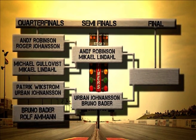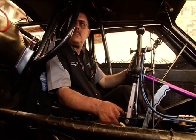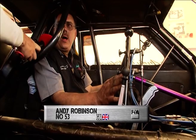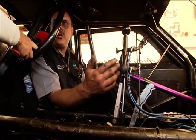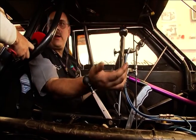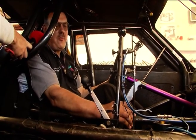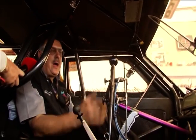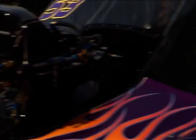Let's get a few words from Great Britain's Andy Robinson inside a Pro Mod car. 'We run a blown car with a three speed transmission. We have a clutch like a regular car — we clutch it off the line, we shift sequentially and clutchless, just like the German touring cars. So first gear, let the clutch up, second gear, third gear. I have a handbrake, a fuel shut off, the normal controls, start in the roof, fire system in the roof for safety, and radio contact with my crew. It's driven like a regular car — it's just fast.'